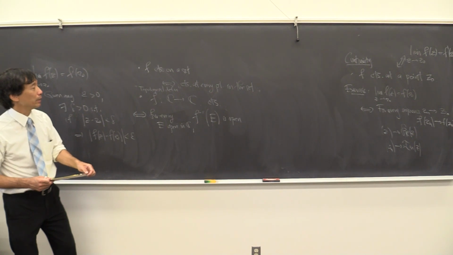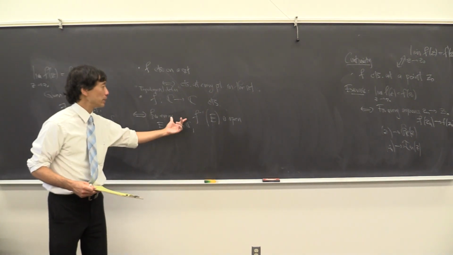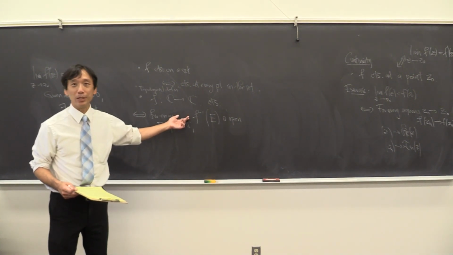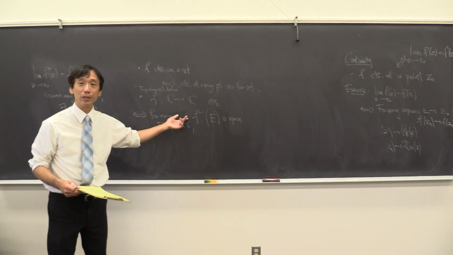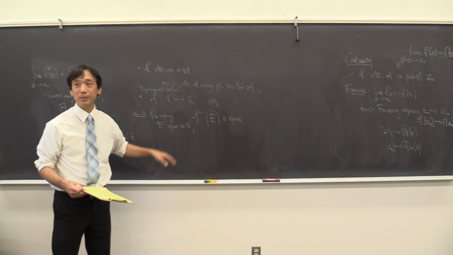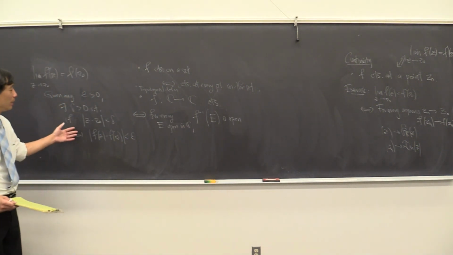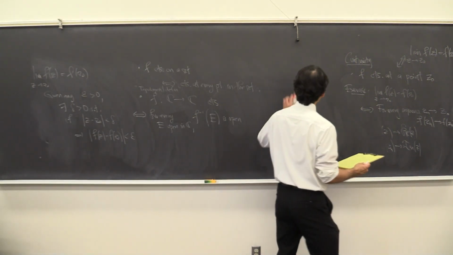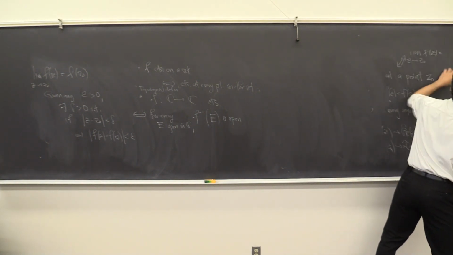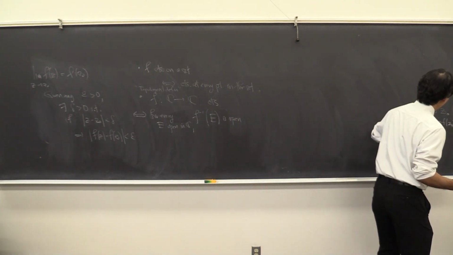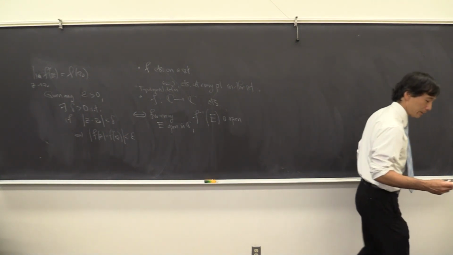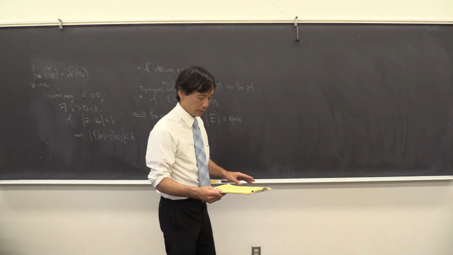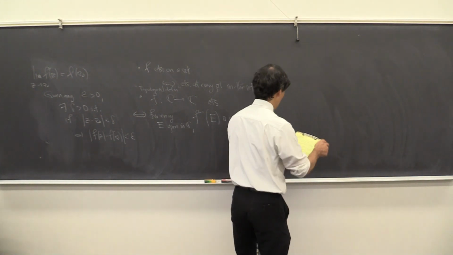So this condition is what people use to define continuity when you don't have a metric. If you just have a space with a topology on it, how do you define continuity? Well, this is what one takes as the definition, because you don't have a metric. And if you haven't seen it, just try and work it out. It's not hard. Okay. Other things that we're going to need.